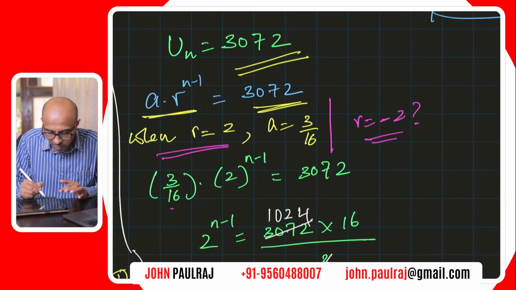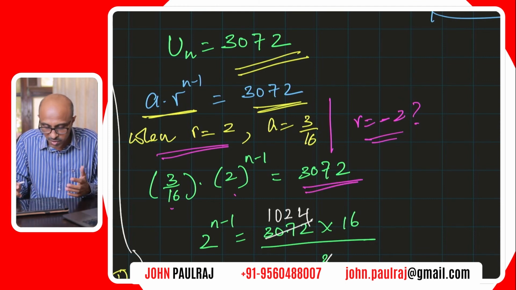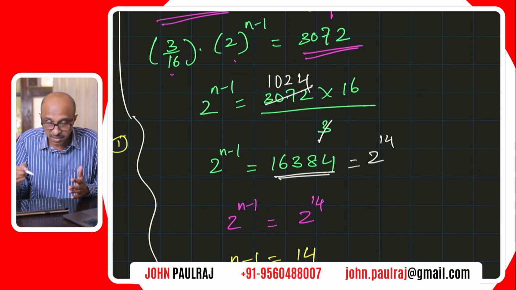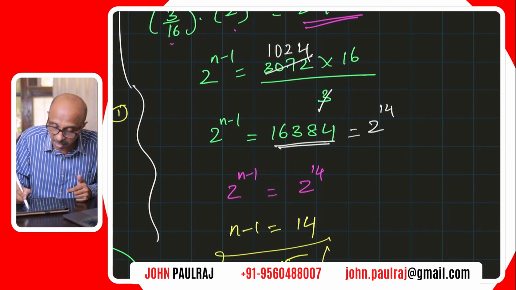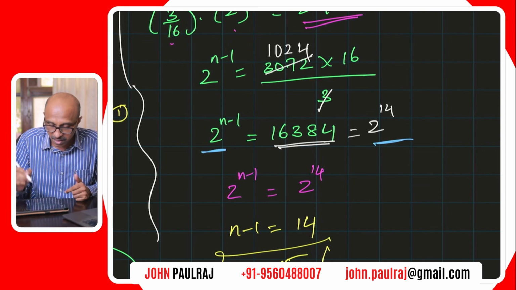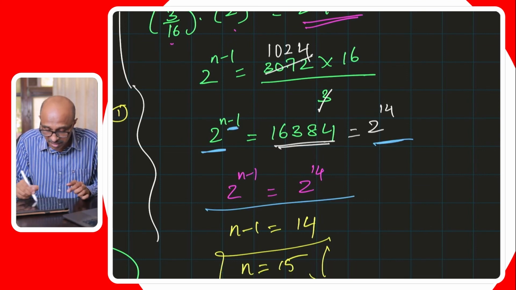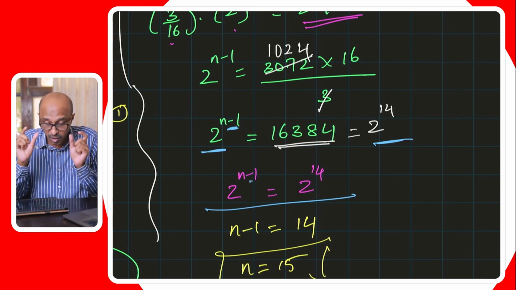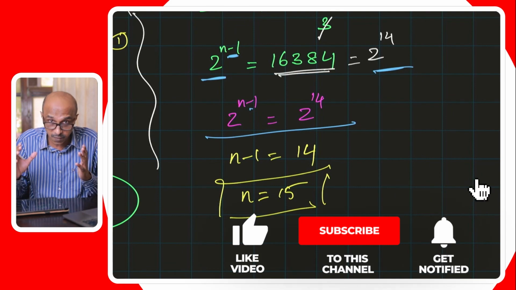And then after you substitute the values of a and r into that expression for the general term, equating it to the value of 3072, it's all about algebra, cancelling some common factors. And this is important, knowing some prime decomposition will really help you identify the value of the index. So after having done that, you can compare the indices on the two sides. n minus 1 is equal to 14, giving us n is equal to 15.